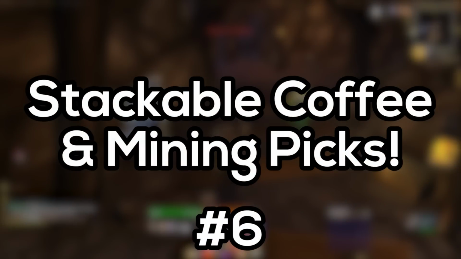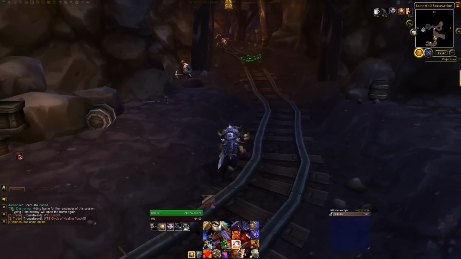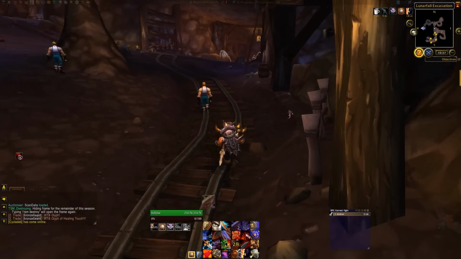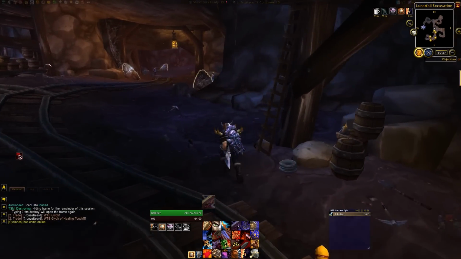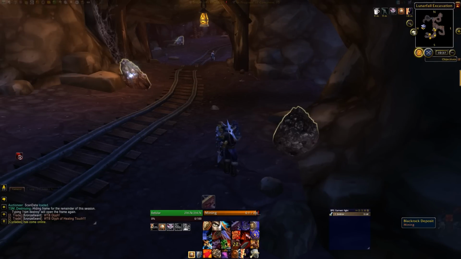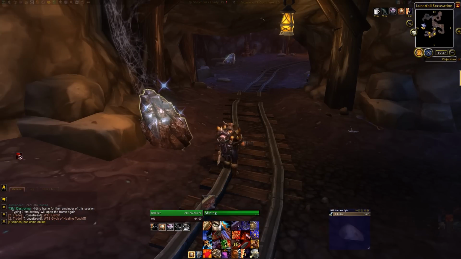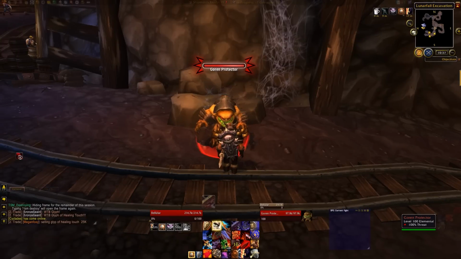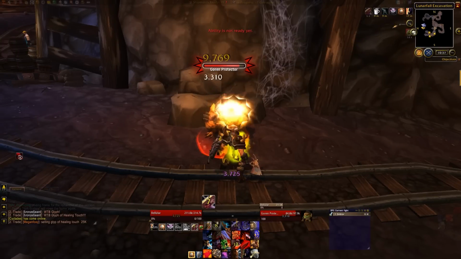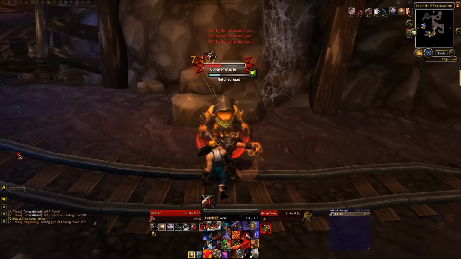I'm sure that this next one has perhaps got to a few people. The Garrison Mine coffee and mining picks should stack to more than 5. This is a really small annoyance, yes, but it really does suck that these only stack up to 5, especially when it means that the minecart doesn't disappear, which means that you're running through your Garrison Mine thinking, hang on a second, is there anything useful in this minecart? I better go over and check, and then you're presented with an error message, and that's all kind of annoying.